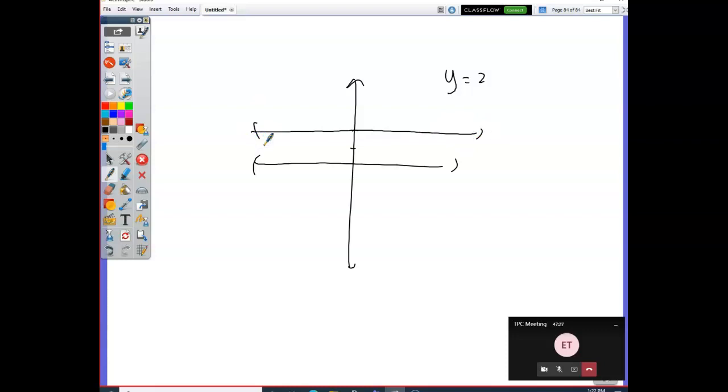Can you plug in points? I could plug in points. This is the game we played right at the beginning, way back when. We said when x is this, y is this, correct? And you plugged in values of x, like let's say negative 2. When x is negative 2, what's y equal to?